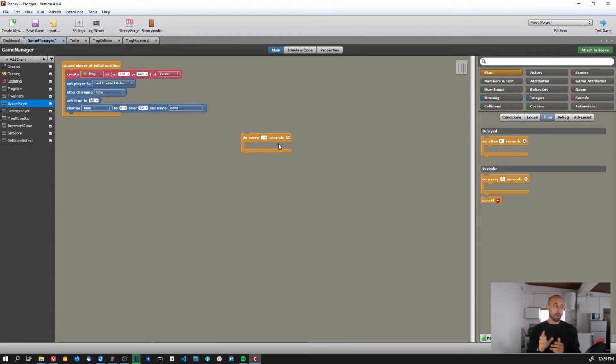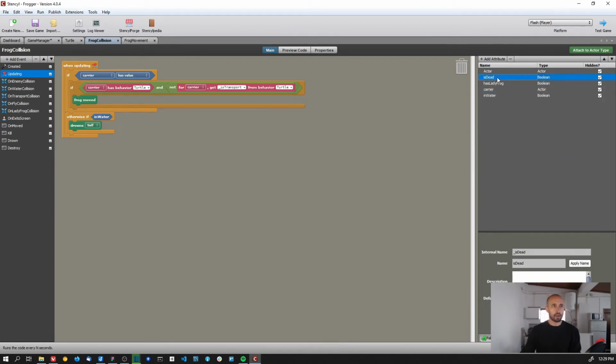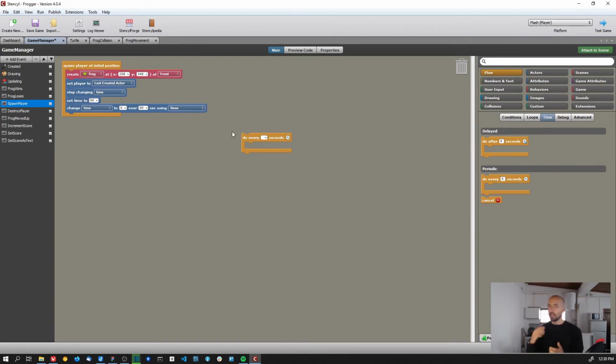And what I assume was happening was that, because we were canceling inside this block, we were checking inside if the player is dead. Let me just check, but I guess we have an attribute if the player is dead. Yeah, we were checking for this one. So inside this block, we were checking, okay, if the player is dead, then we cancel the block.